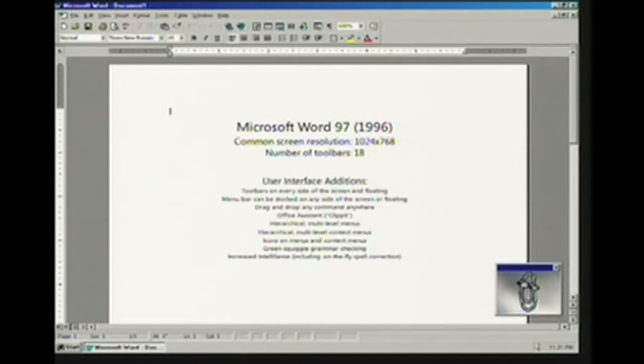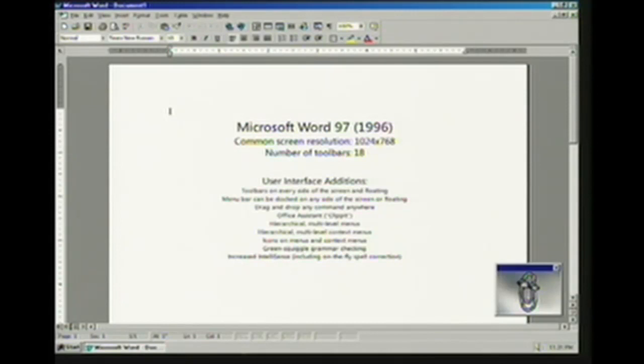While a small portion of the Office team worked on Word 95, and I'm using Word here, but of course there was a full suite of Excel, PowerPoint as well. Really, the majority of the Office team worked on Office 97. The two releases happened at sort of the same time. And Office 97 had a lot of features in it, right? It had a huge amount of features.